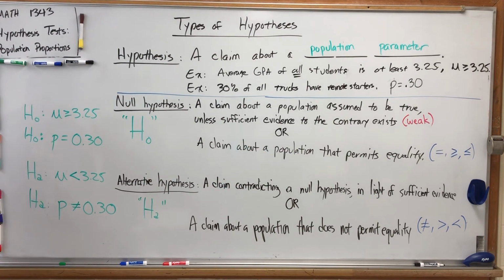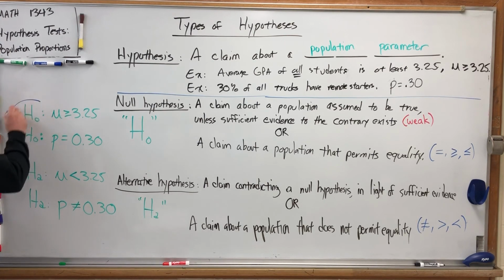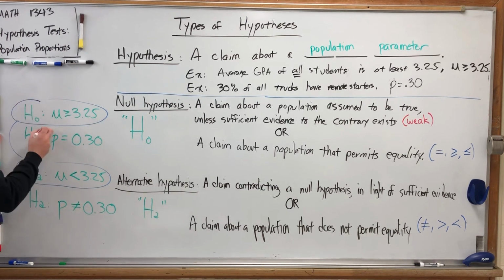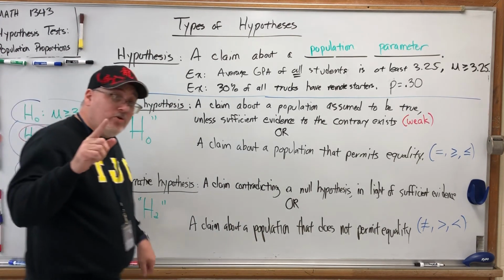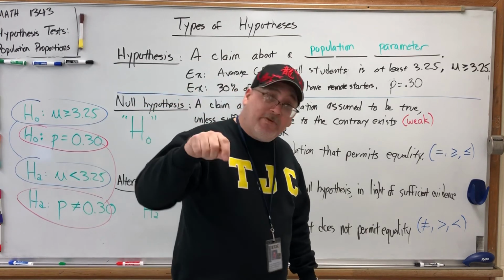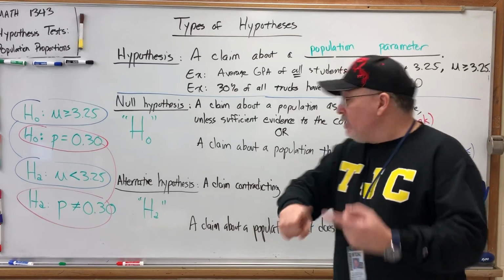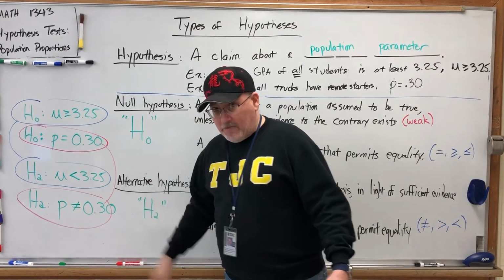And number four, for a pair of hypotheses, and my apologies, they're not really paired up very well. Here's one pair. Here's the other. For a pair of hypotheses concerning their truth values, if one of them is true, it has to force the other one to be false. Otherwise, it's not a valid pair. So notation, always about a population and the relationship within a pair of hypotheses.